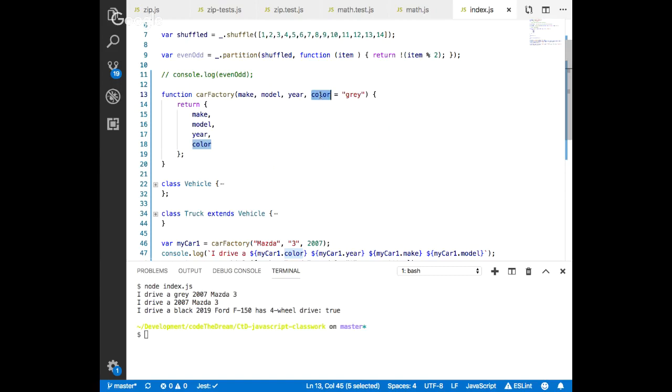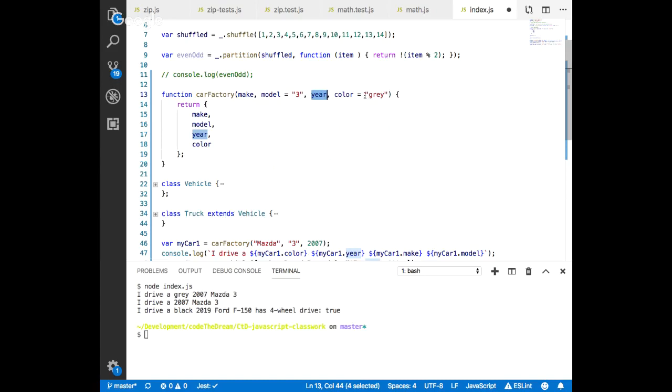A couple of things to remember when you're working with these. Anything that has a default value should come as an argument after things that don't, because you can't skip an earlier argument. If I put a default value for model, there's no way for me to pass the year in and not pass in a model, which means that if this got a default, this would be guaranteed to be undefined because I didn't pass anything in for any of those.